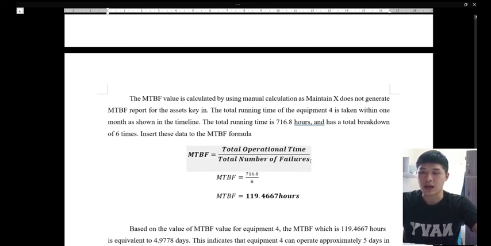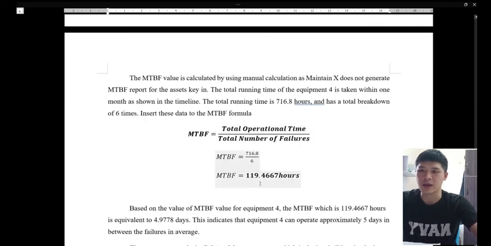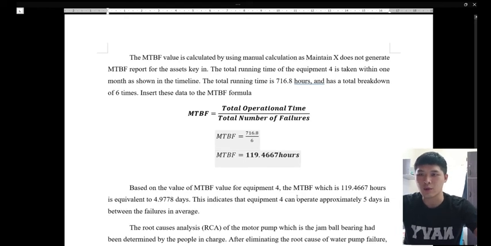The total operation time according to the timeline above, which I explained just now, is 716.8 hours, divided by the total number of failures, which is 6, and we get an MTBF of 119.64667 hours, which is approximately 5 days. This indicates that equipment 4 can operate approximately 5 days in between failures on average.